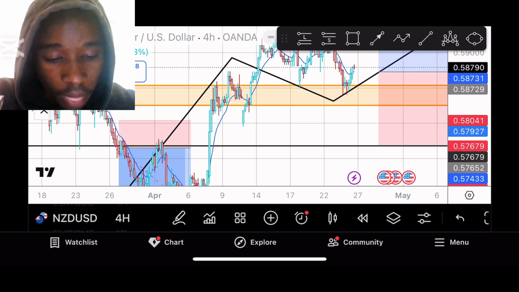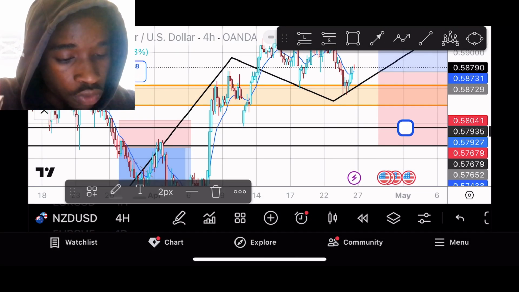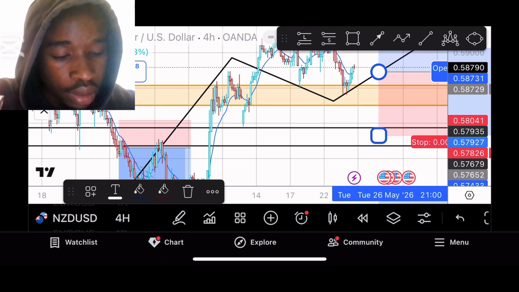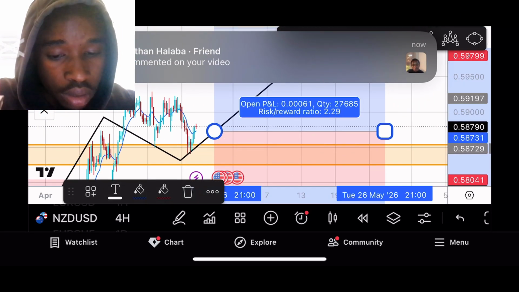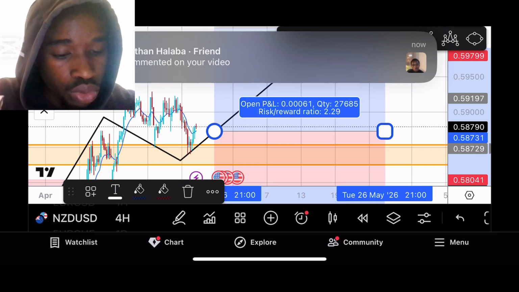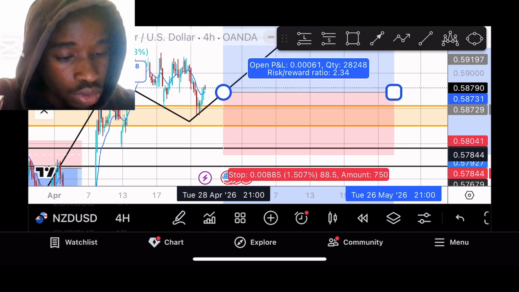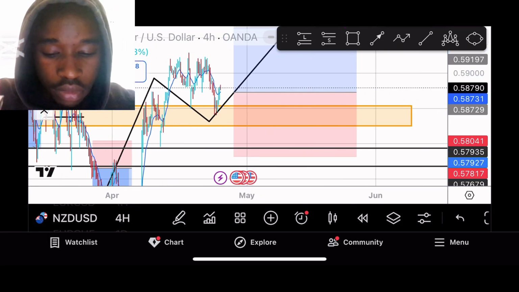So yeah, as you can see, we had a lot of touches off there, so I'm going to move my stop loss just a little bit, just underneath that line, some breathing room for my stop loss, and that's going to give us maybe a 2 to 1. I want to look for a 2 to 1. Okay, just there is fine.